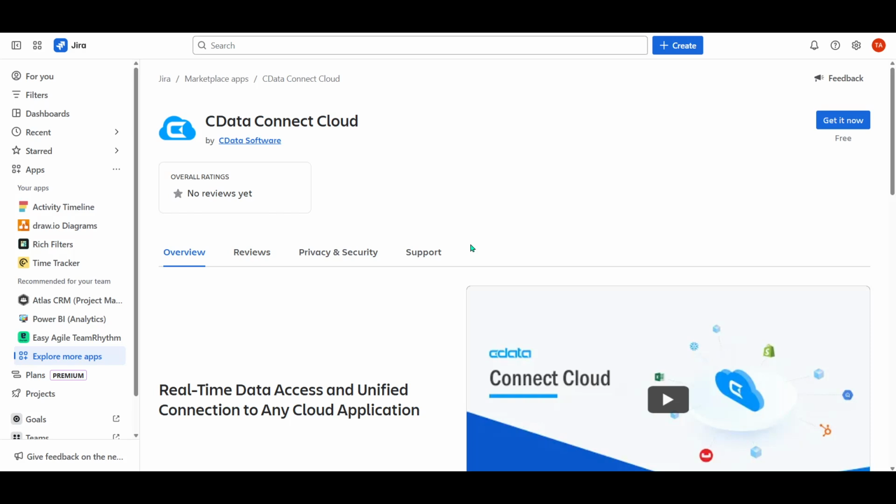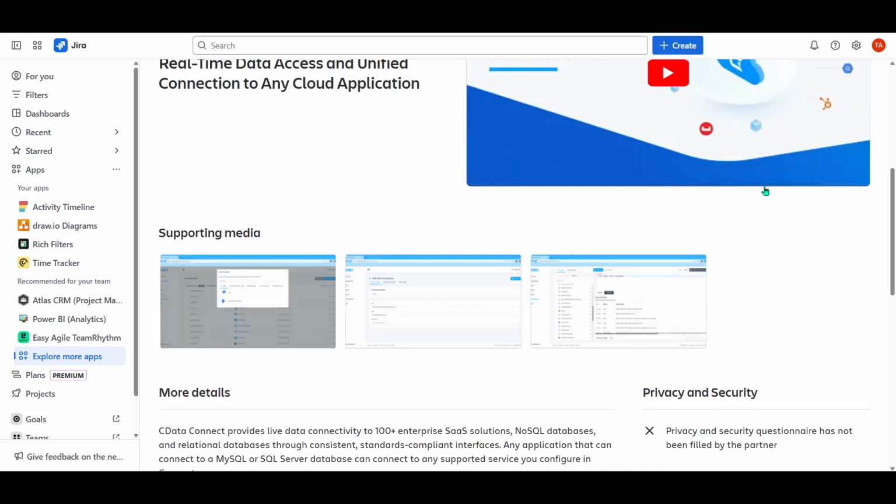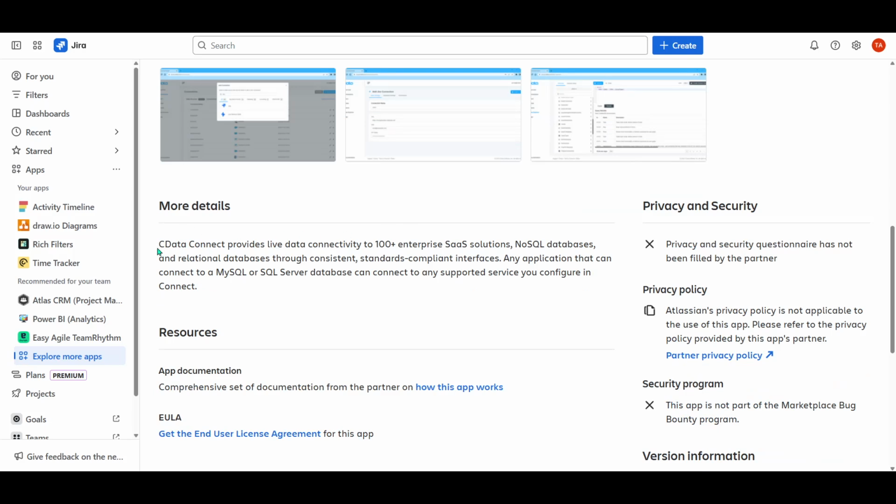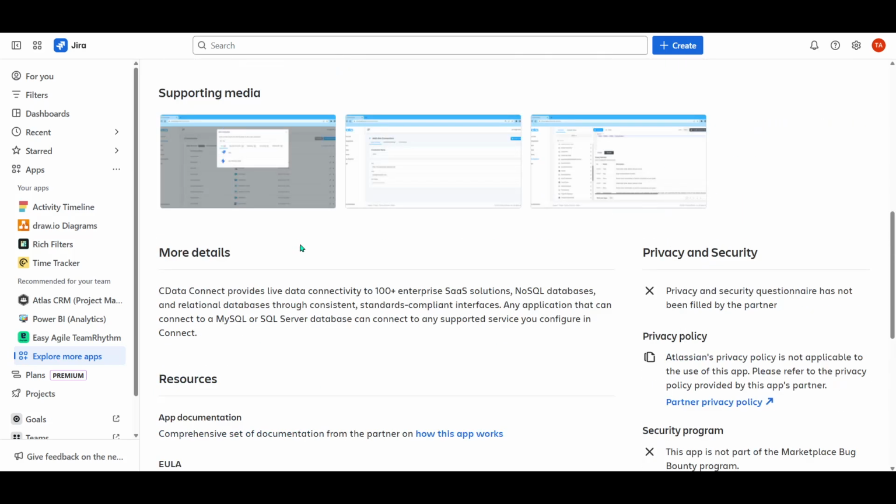Once you've decided to go ahead, locate the Install button at the top right of the app page. Click on Try for Free to initiate the installation process. This will allow you to explore the tool with no upfront commitment, so you can test its features and ensure it integrates well with your existing setup.